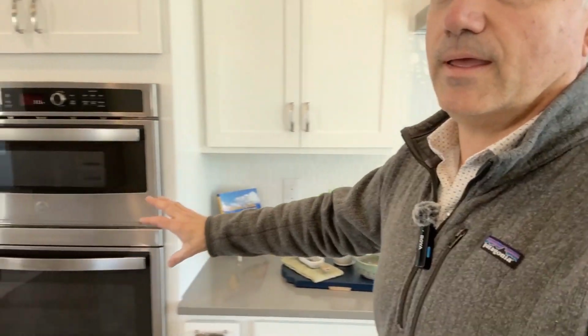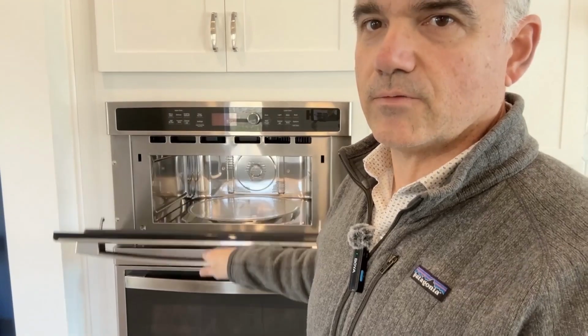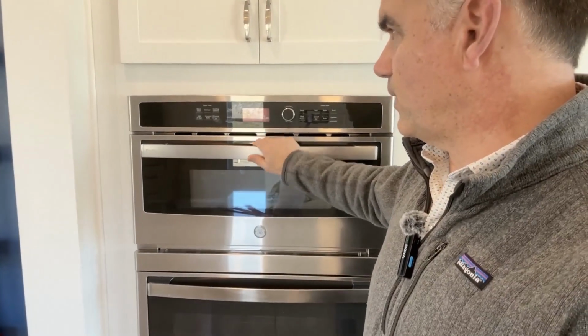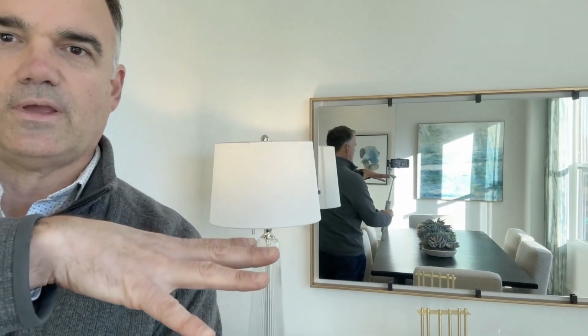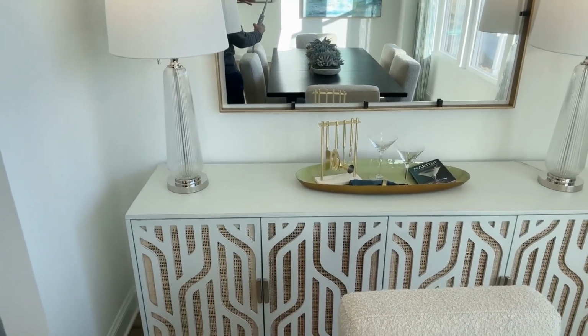Let's take a look at the kitchen. Separate stove, oven, and microwave. These are becoming hot for sure. A lot of people are separating them out. This is GE Profile, so it's an updated, slightly upgraded appliances, matching appliances throughout. There's a little alcove here. You could put a buffet, which is what they've done, or you can put like a china closet. We've got a china closet on display in that alcove, and that alcove can easily be used for a desk, for kids, for school and whatnot.